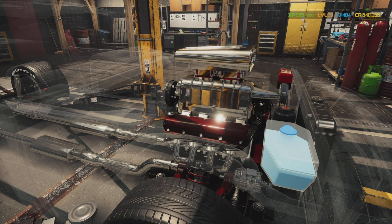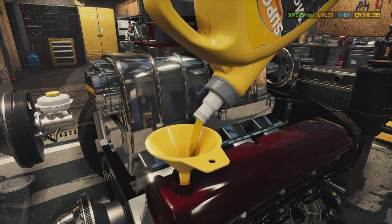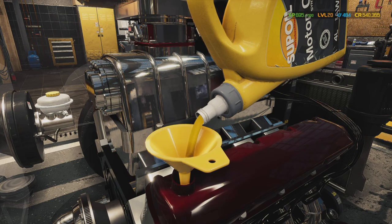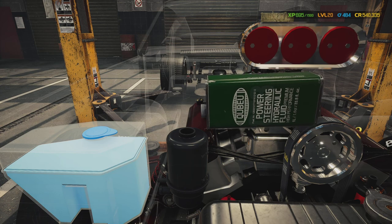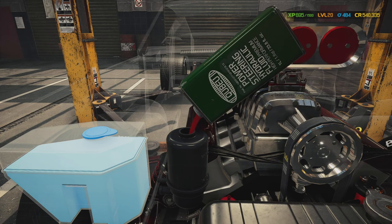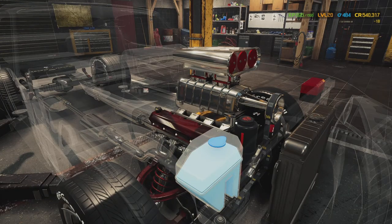Put some oil in there. Help everything be lubricated. That might be a little bit too much. Never enough, man. Never enough. Probably go a little bit over normal amount. That way it has a chance to run through the system. Perfect. We're going to try some engine oil.